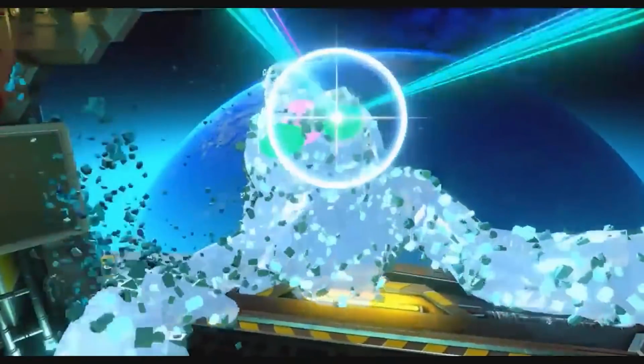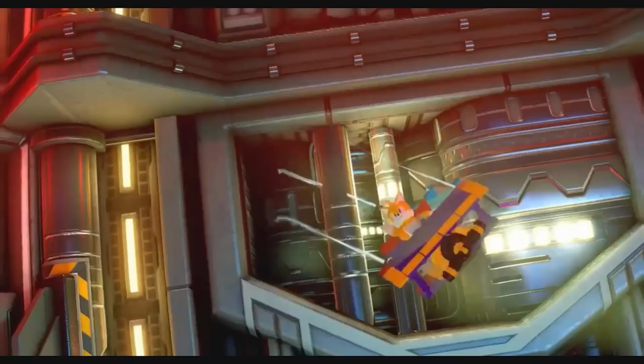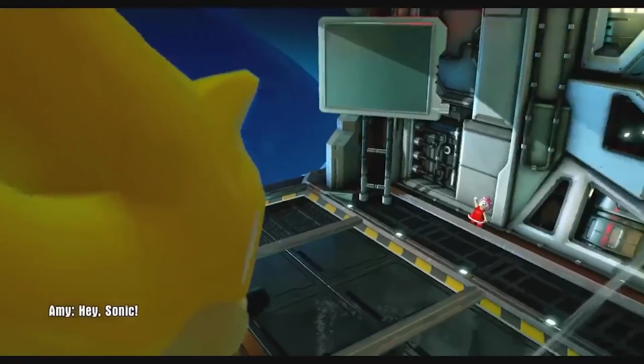I believe that the super form should function similar to Shadow the Hedgehog. Whenever there is a time for them to be used, I feel like they should 100% be used, but do not just force them into anything you see fit.